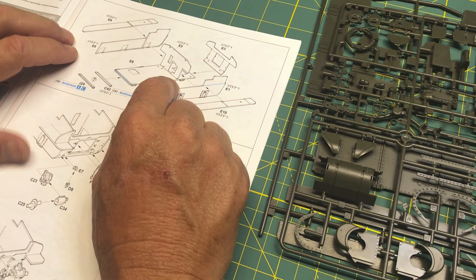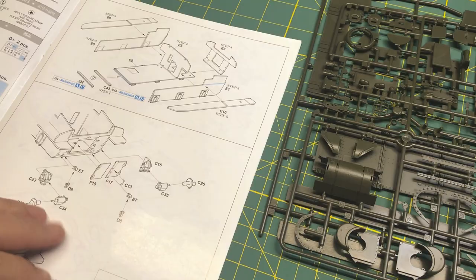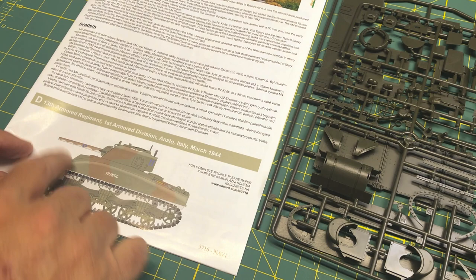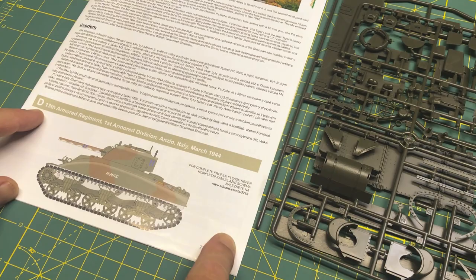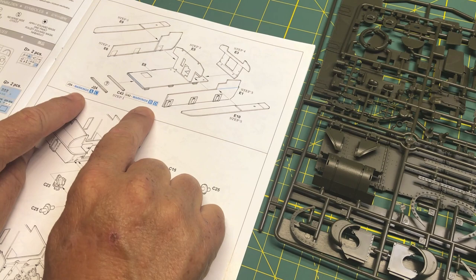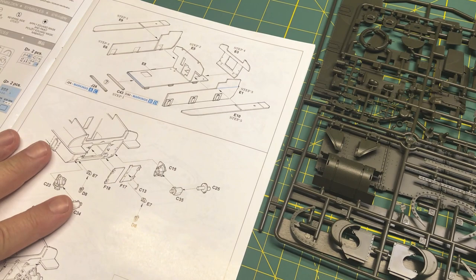All right, so step one. I've already determined that in the markings portion, I am going to do markings under the D category, which is 13th Armored Regiment, 1st Armored Division, Anzio, Italy, March 1944. That is the one I'm going to do. So, when I start the kit, I need to pay attention to where there are differences in markings A and C or markings B and D. These are the ones I'm going to be focusing on.